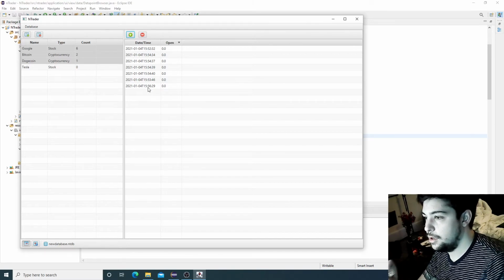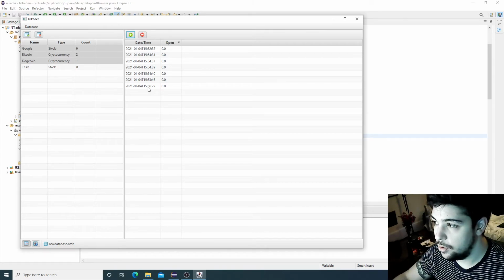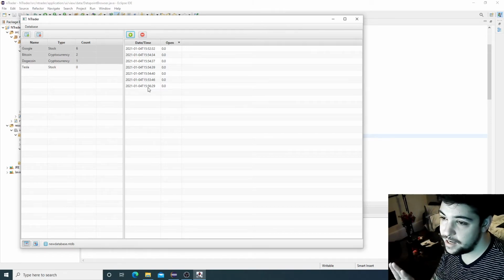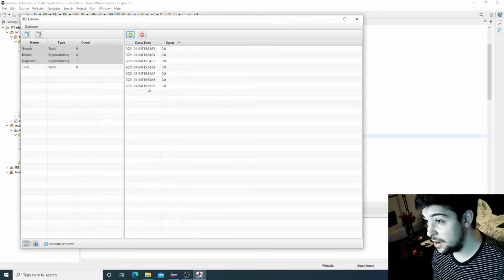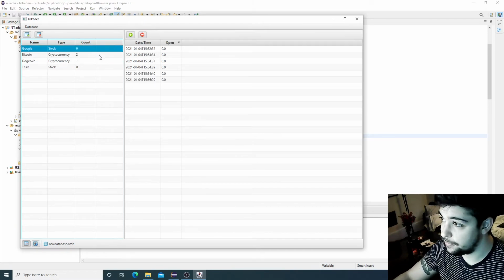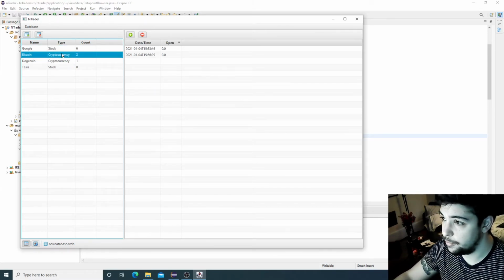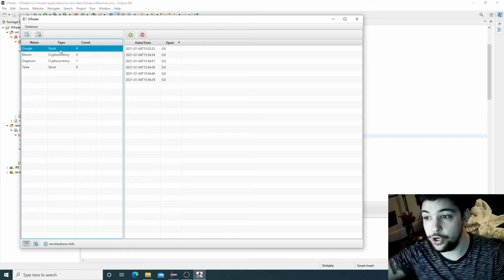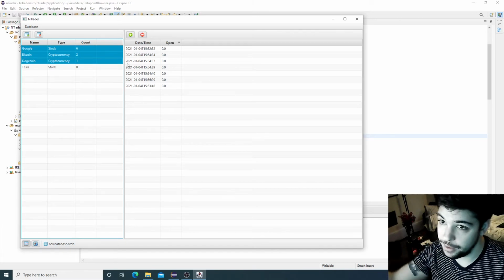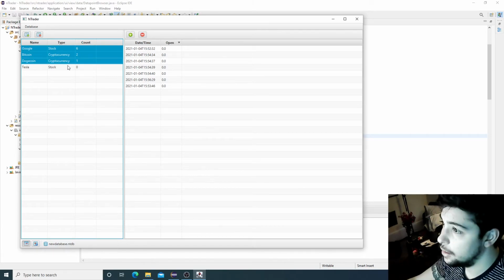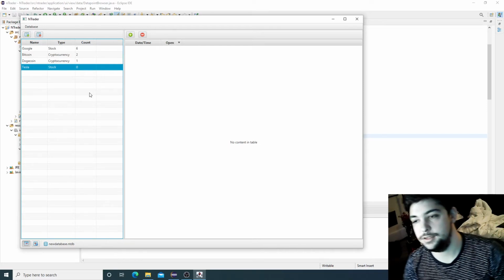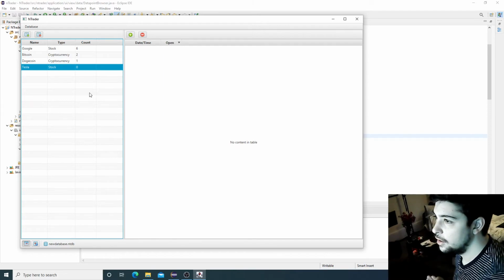Now, it's important to note that this isn't 3 data points. We didn't create 3 data points. We created 1. But that data point exists in 3 places, and that's by design. It's very cool. And then if you were to go to delete that data point from a particular database or from a particular data set, it would only remove it from that data set. However, if you had all 3 selected and you removed it, it would remove from all 3. So yeah, that's where we're at right now. I think it's good. I think it's promising.